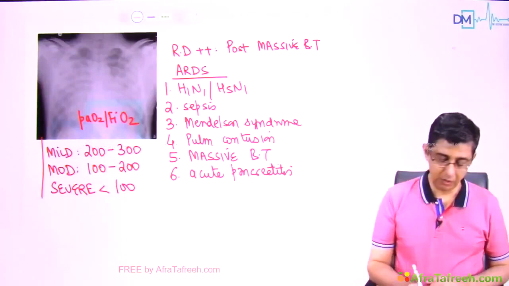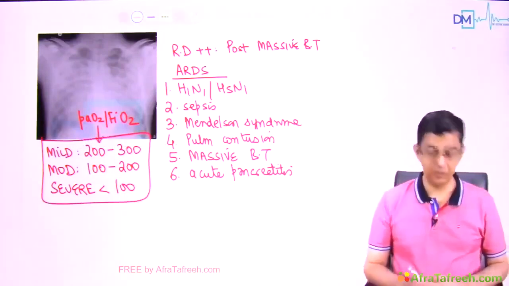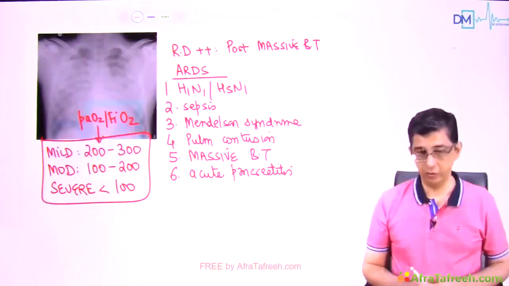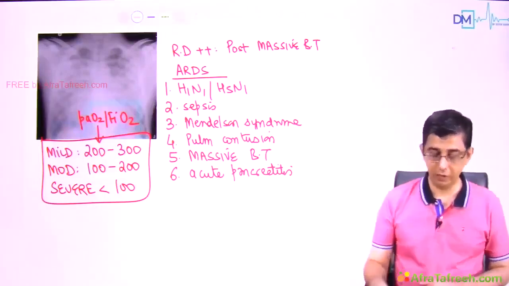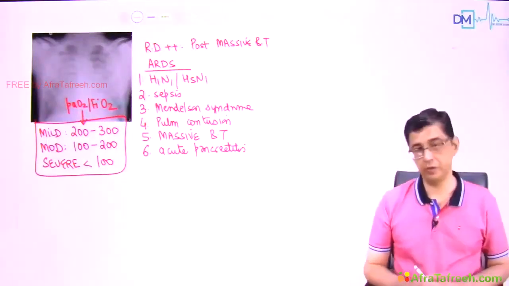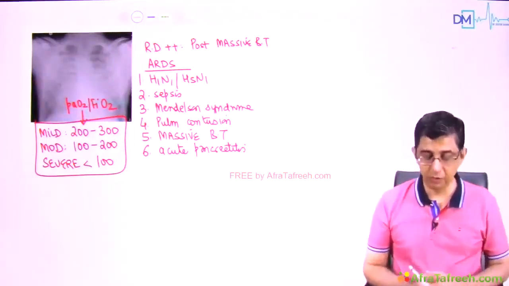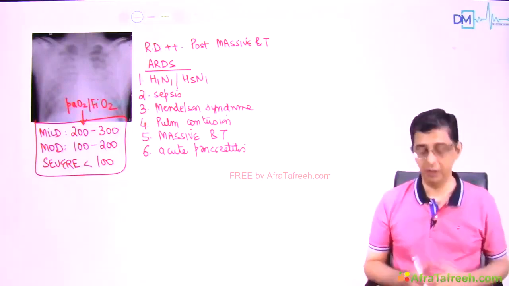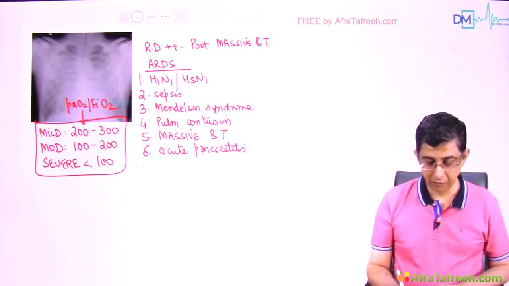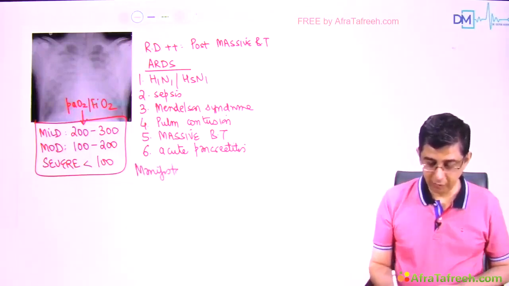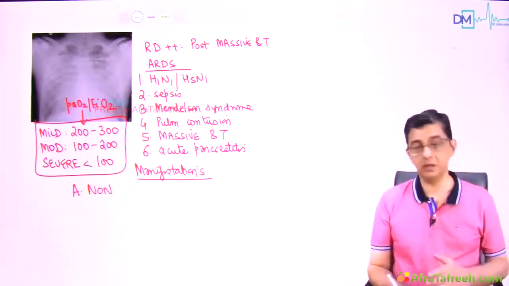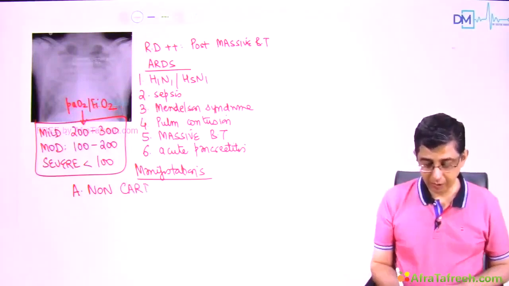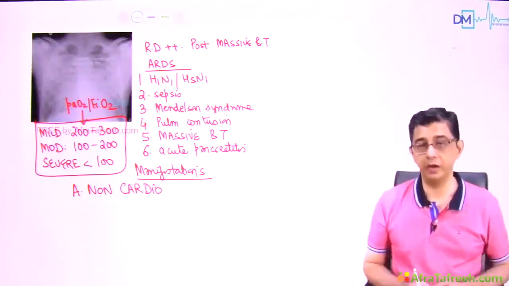So acute respiratory distress syndrome is best diagnosed on the basis of the PaO2/FiO2 ratio with pulmonary capillary wedge pressure remaining less than 18 millimeters of mercury, and obviously there should be an inciting event or insult in the patient. So let's work it out quickly. What's going to happen to the patient in the following scenarios? In all of these conditions, there would be cytokine induced damage to the alveoli of the lung, so the alveoli will collapse. Therefore, the manifestation would be pulmonary edema, but since the heart is not directly involved and the lungs are involved, the X-ray is going to be as white as you can think of, where you can hardly see the lung parenchyma.